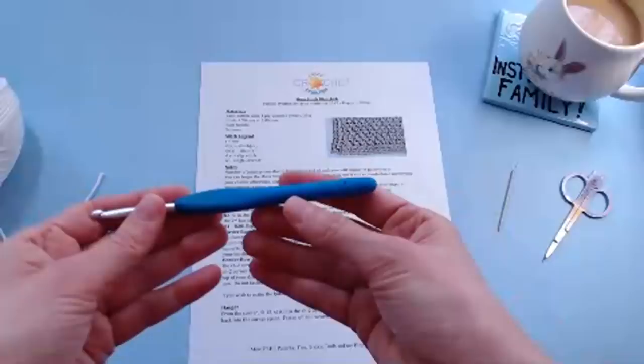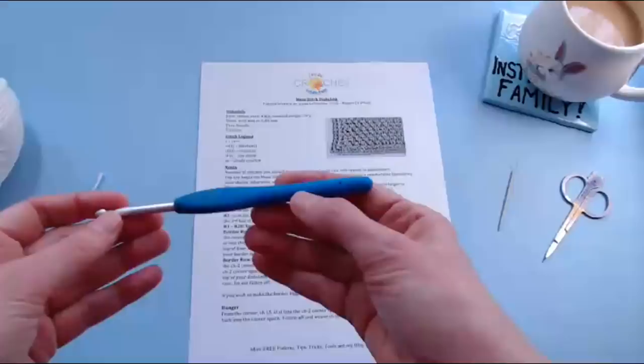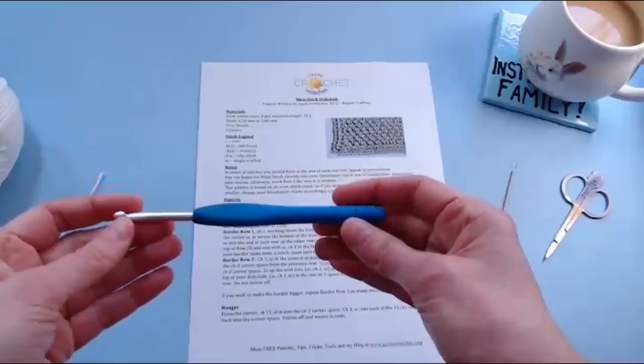This is also known as an H in the US. And I'm not quite sure what it's called in the UK, but it's somewhere between a size 4 and a size 5. So I'm using a 5 millimeter hook.